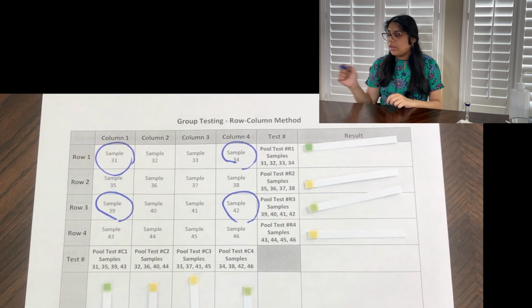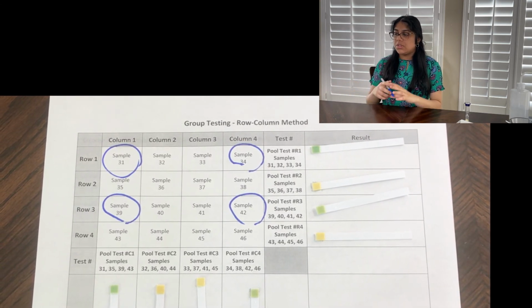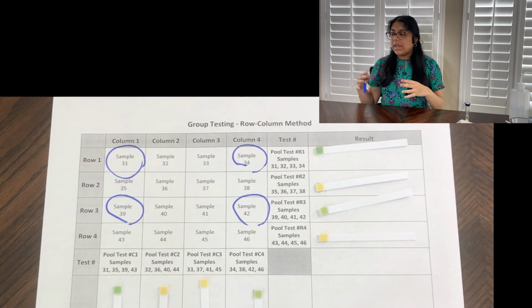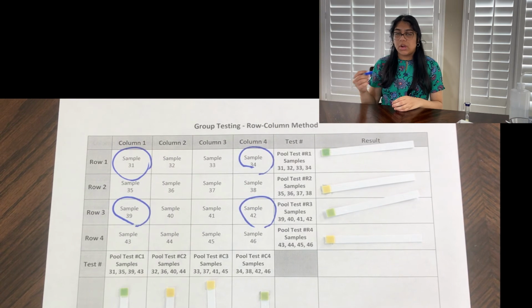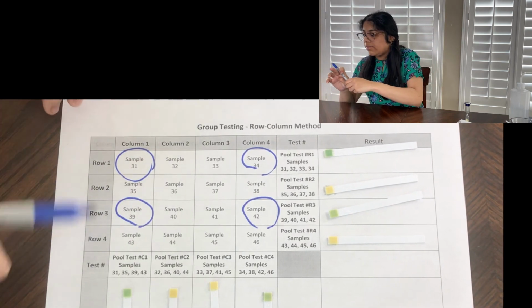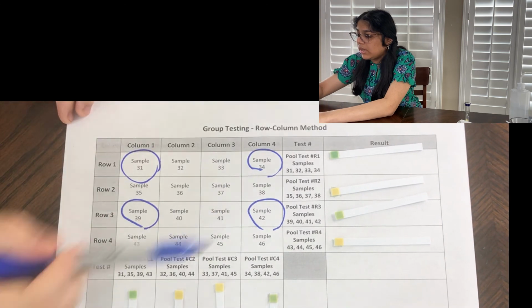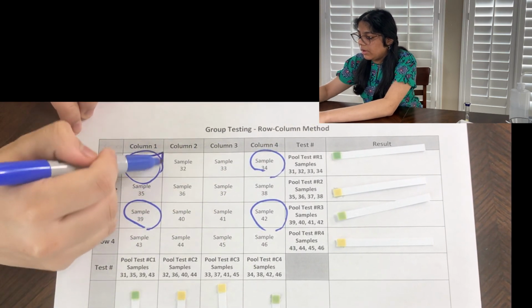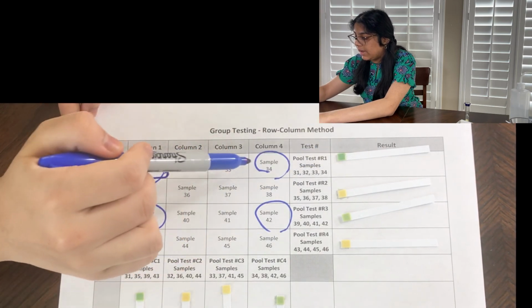So I'm gonna look here and see, well, one sample can have 2 different concentrations, so we just have to look at where the test strips match up and where they're both either light or dark. So I'm going to look here first with sample 31, and we can see that the test strip is actually dark for the column and dark for the row. So I can say that this is actually one that's infected.